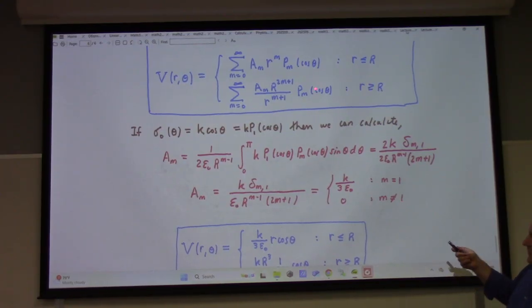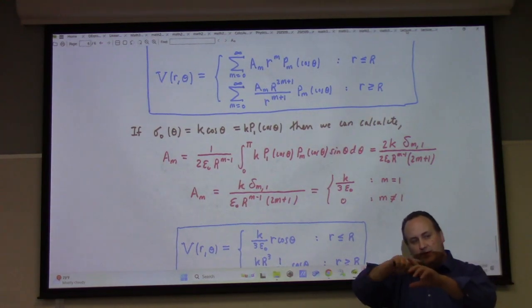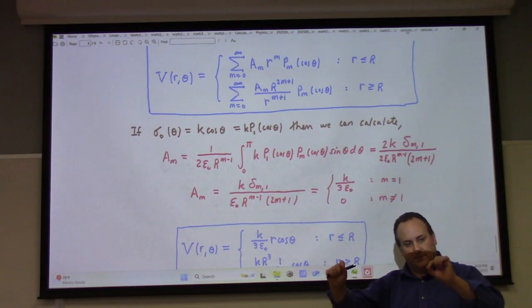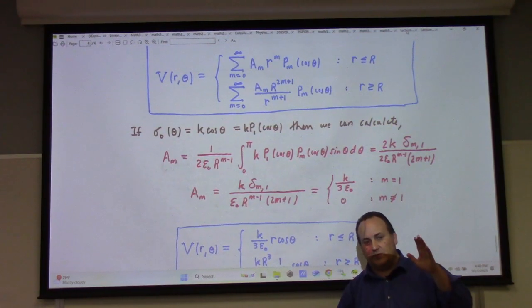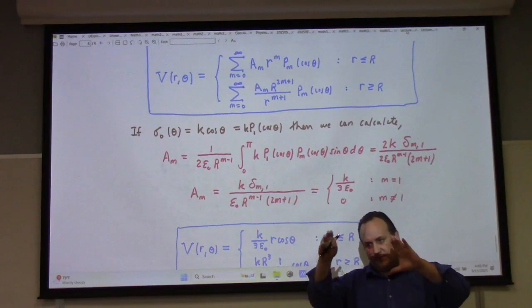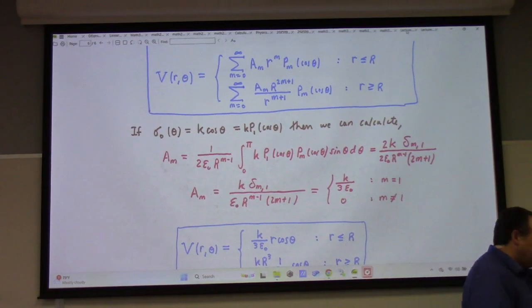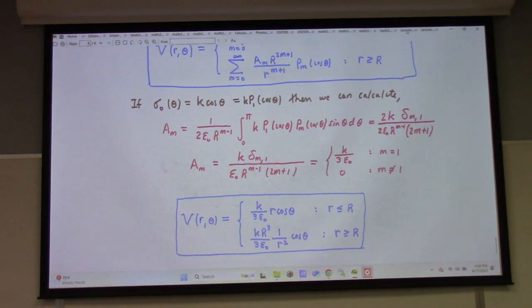And so this particular potential, if you have that charge density, k times cosine theta over the sphere, which means that you've got a positive charge density up on the top, where theta is 0, and a negative down here, where theta is around pi, and 0 on the edges. So it's the kind of induced charge density we expect if you had an electric field pointing up. This is the kind of charge density you might induce on a sphere: negative down here, positive up here as the electric field pushes the charge up like that. Okay, so there it is. Let me just write that down.